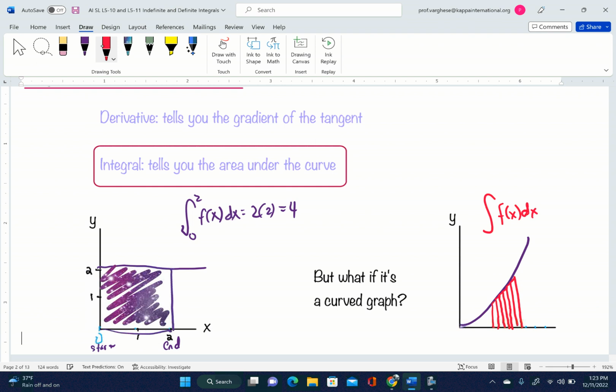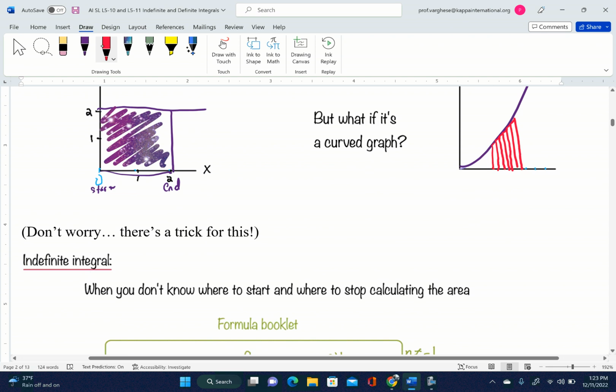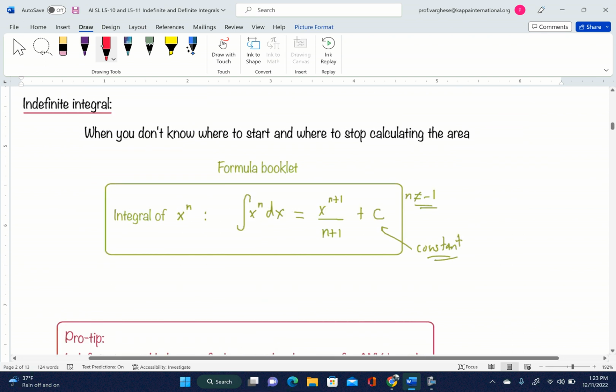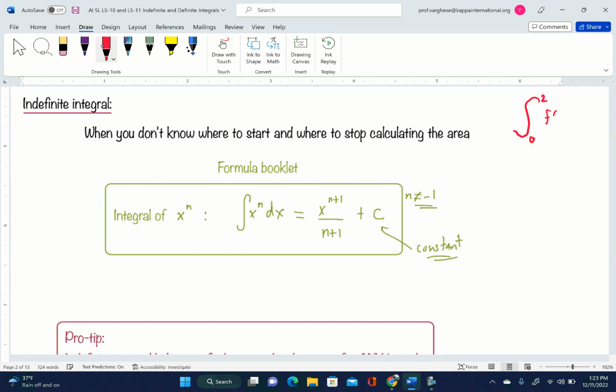All right. So we're going to go through and do a couple of examples. There are definitely tricks for this. So an indefinite integral, right, is different than a definite integral. A definite integral is when you know what your lower bound and your upper bound are, and you're looking for the function. And indefinite is when you don't know where you start and where you end, okay? So this here is in the formula booklet. It will be given to you, but just like derivatives, I want us to do as many problems as we can so that this becomes a little bit more like second nature.